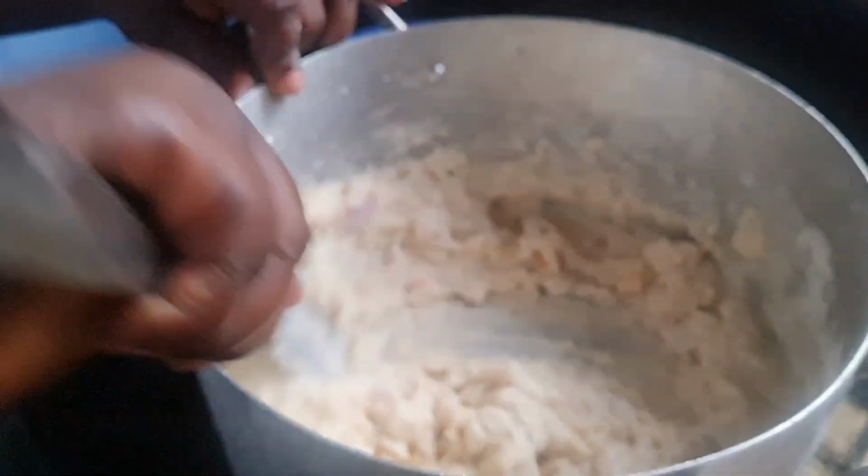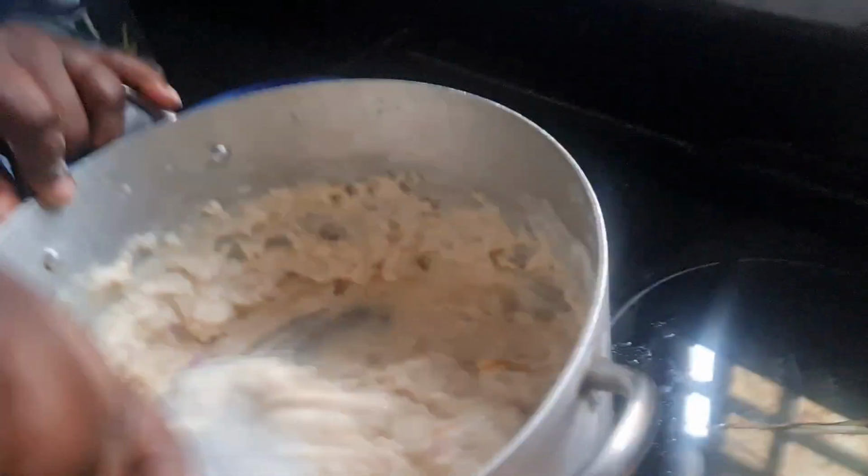Please, you have to do it so that it doesn't have seeds. If you have seeds, it can't work.